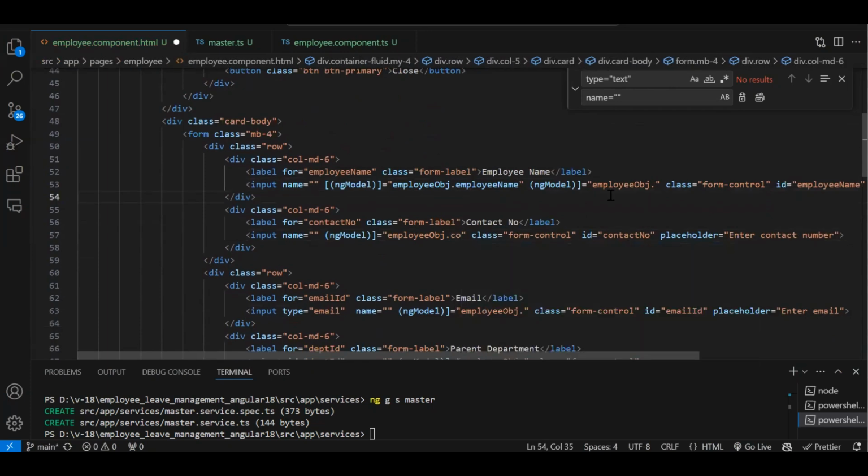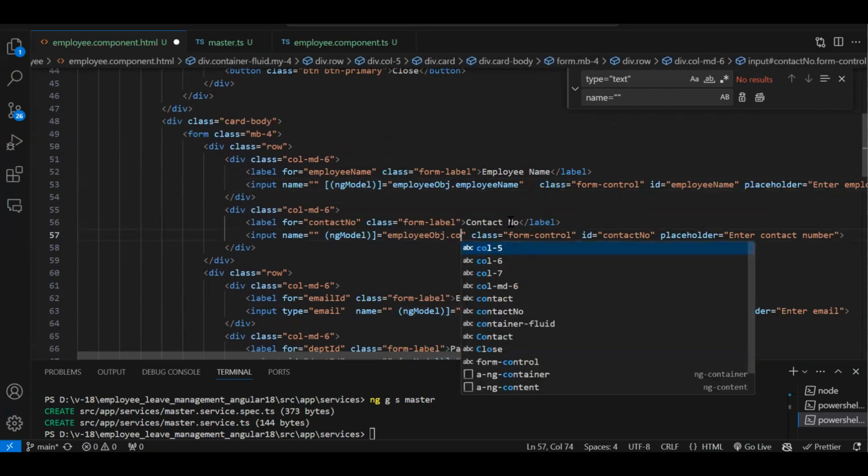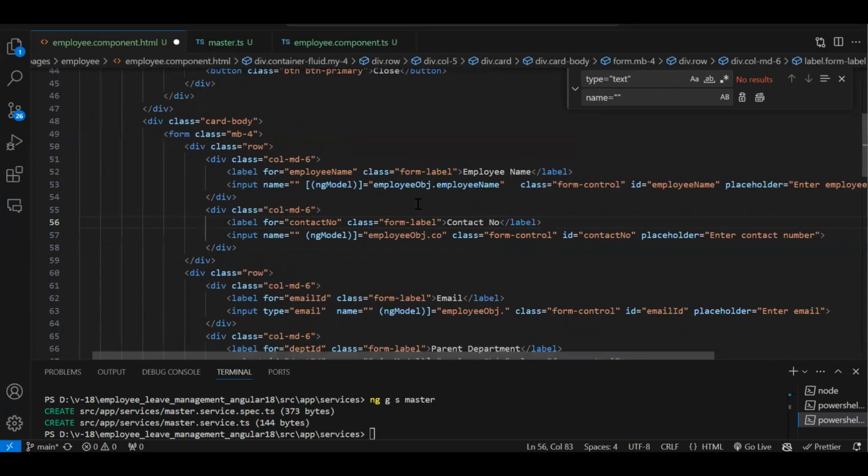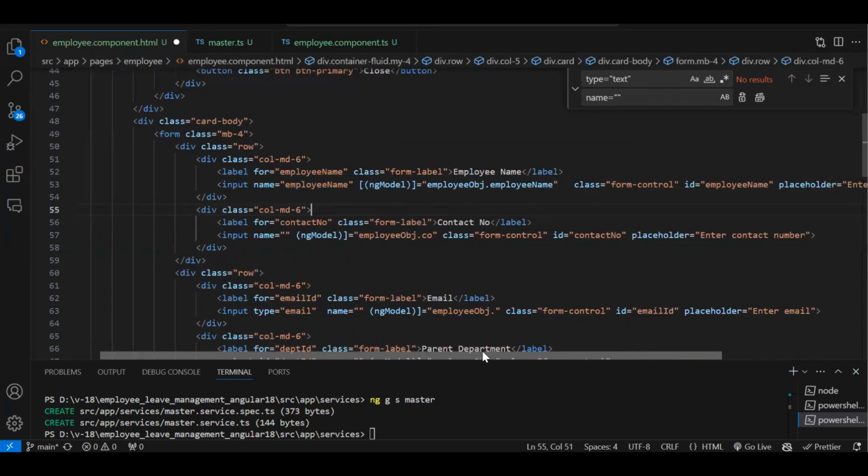Then we have this contact number. Wait, something is wrong over here. Okay, 2 times was there. Let's remove. Now again, something is wrong. Why is this not highlighted? What did we do wrong? We have closing also.